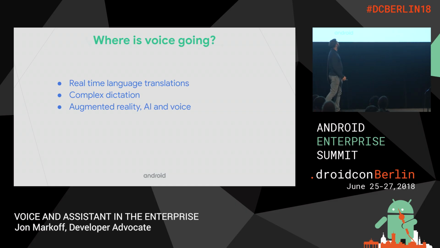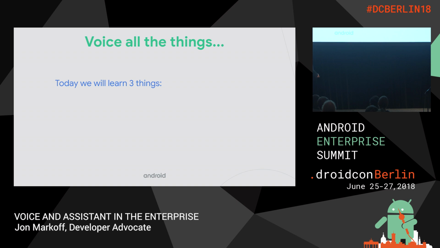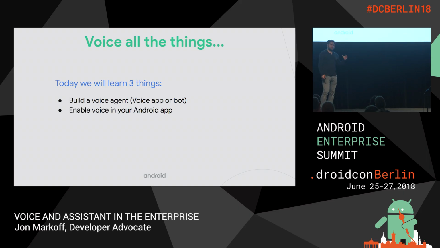So for now, what we're going to learn today is how to make a very basic voice app or a bot. They're very similar. This topic deserves its own presentation, and it can be fairly complex to build something really cool, but I'm going to go pretty quick through it because we only have 20 minutes. Secondly, let's add this voice app or bot that we made to our Android app. And finally, let's expose it to the Google Assistant and anywhere else we might want to have this available.